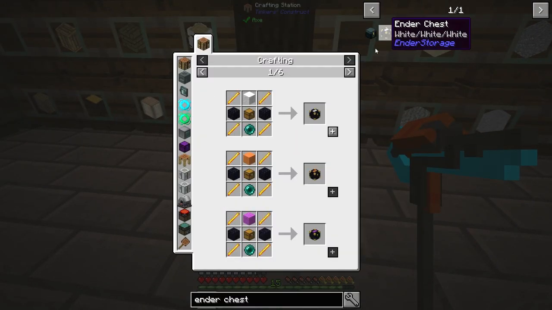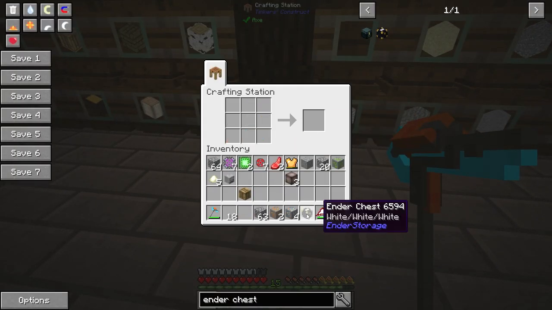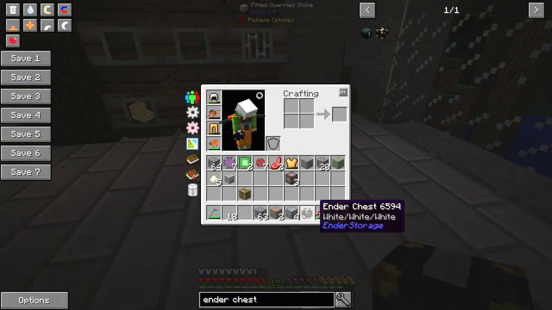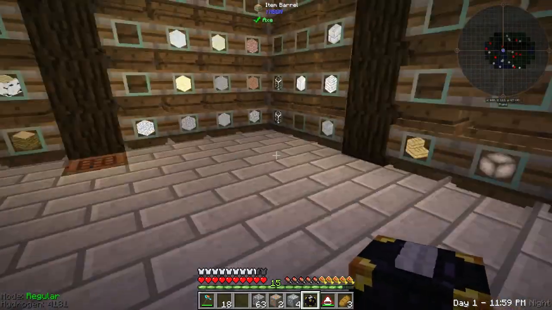So... Ender chest. Boom. Second one. Done. So now, if I put one here, and all you're doing is, I think the colour codedness will literally make them work with each other. So if you've got an orange one, it'll only work with orange ones. So you can do different chests for different things.